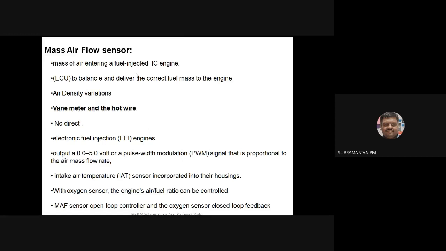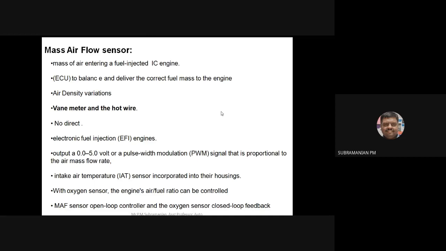So now, I have to know the air density variations. That is why we have to sense mass airflow. Whenever air is going to pass into the engine, the density of the air may change. I have to know about the air density, that is, how much air density, which is nothing but mass. Since there are variations, I have to know about the airflow. That is why I am using this sensor. For example, when you increase the temperature of the air, the air density will decrease. When I increase the pressure, the air density will increase. So air density changes with temperature as well as pressure, okay? I have to understand this variation, and for that I need a mass airflow sensor, okay?